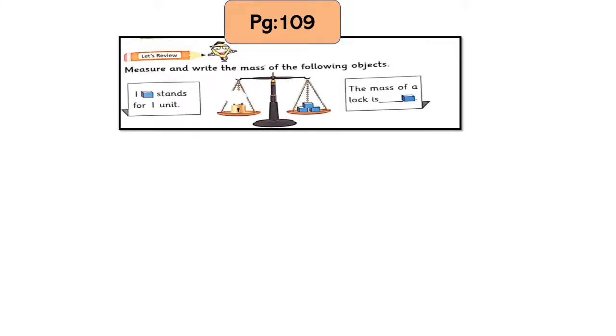Okay, let's start the exercise. Take out your math books and open page 109. Measure and write the mass of the following objects. Look at the first example. If 1 cube stands for 1 unit, then can you tell me what is the mass of this log? Yes, here are 3 cubes, so the mass of the log is 3 cubes or 3 units.